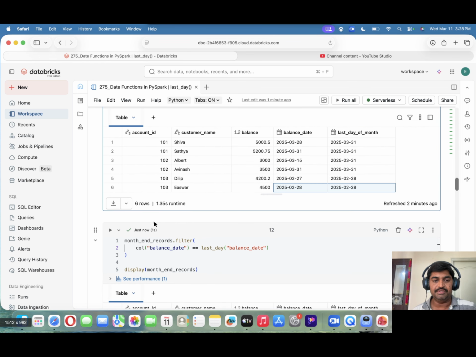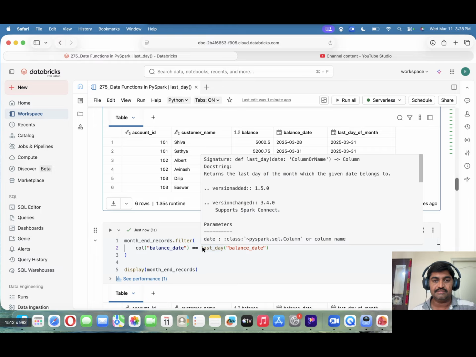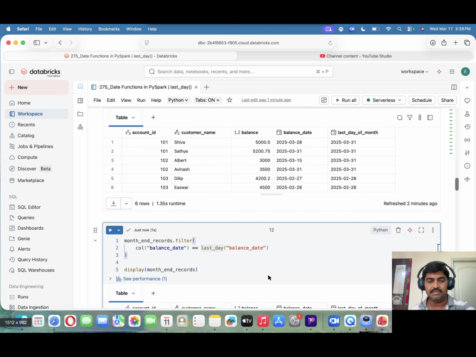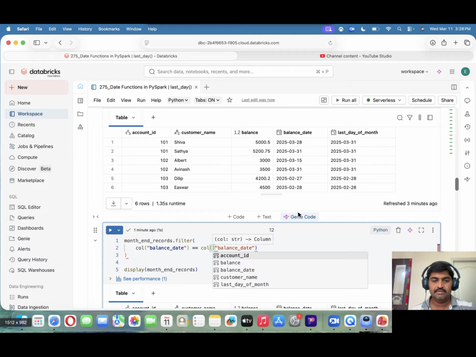So what I'm doing, instead of giving last day of balance date, is directly filtering this data frame by using col of last date equal to col of this one, last day of month.